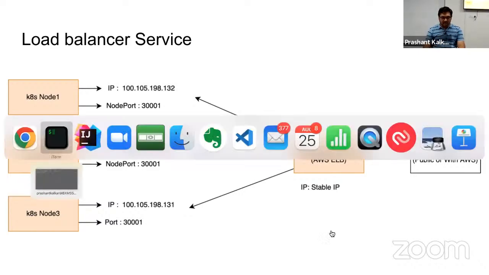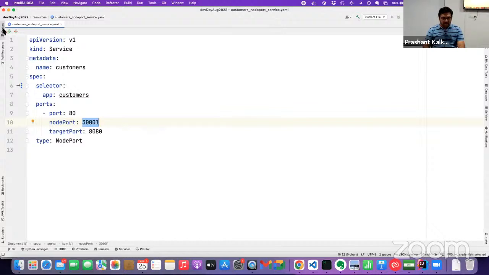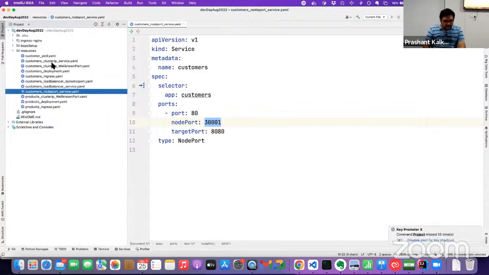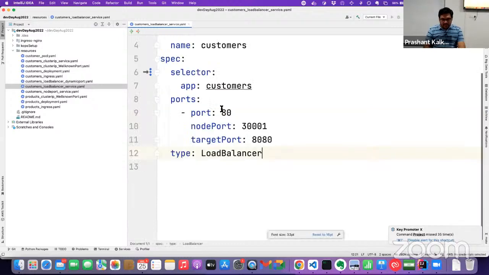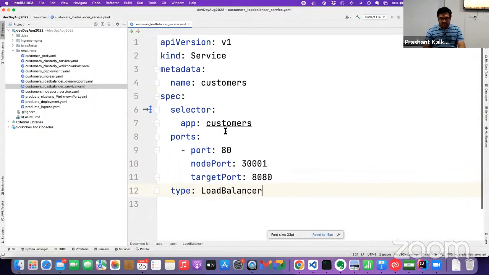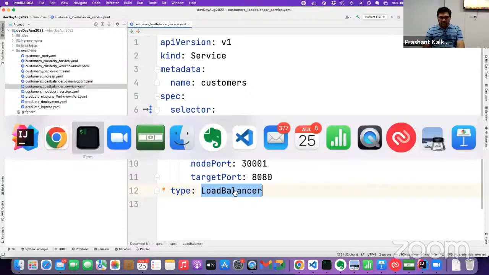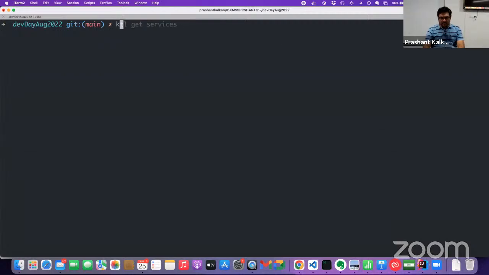Now let's try to see what a node IP, cluster IP is. Good. So in this case, the only thing we changed is that it is of type load balancer. Almost nothing is changed, but a lot of things will be happening as part of it. It actually creates a load balancer in AWS. We can apply this and then see.